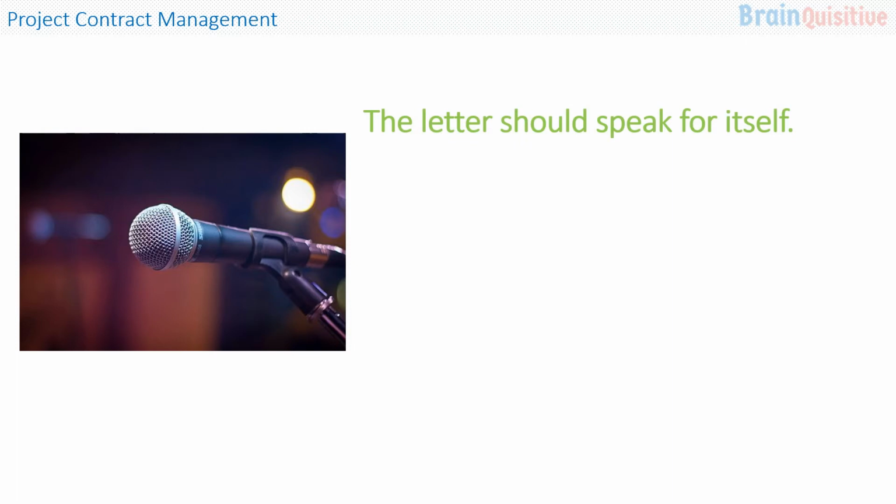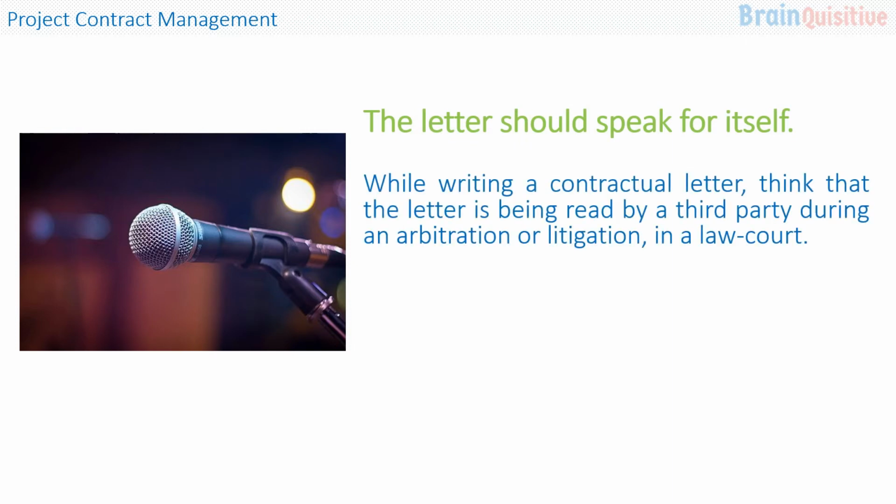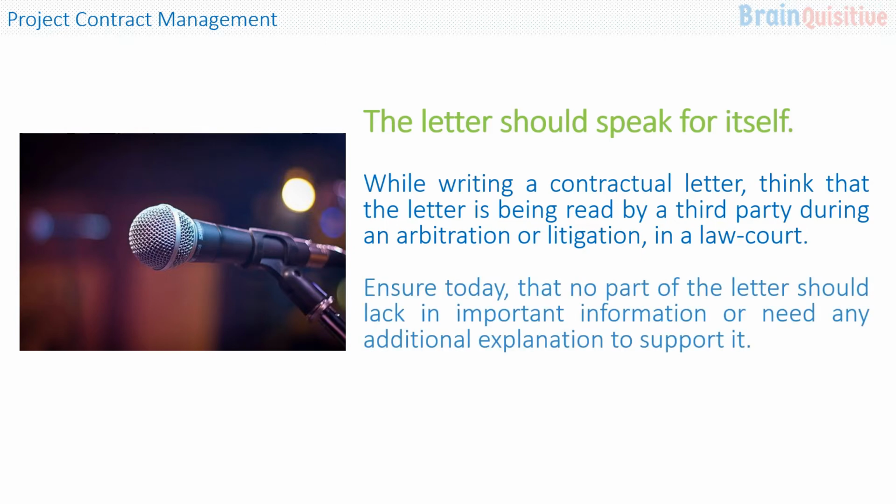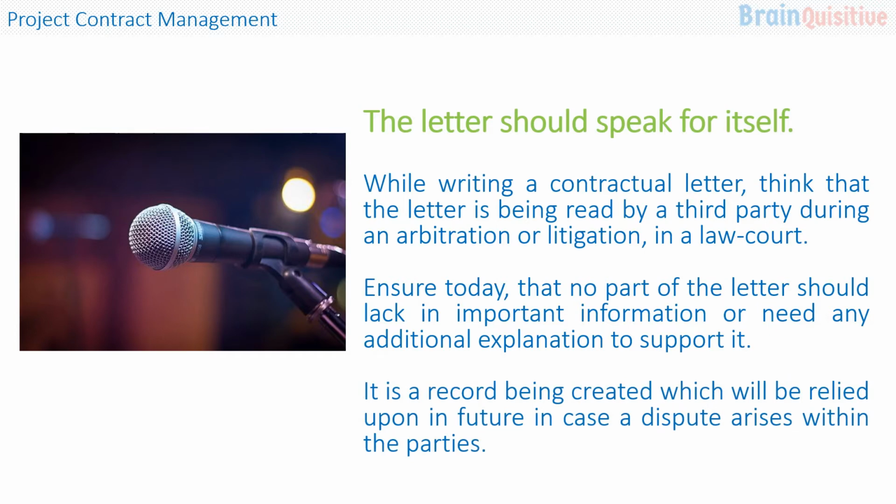The letter should speak for itself. While writing a contractual letter, think that the letter can be read by a third party during an arbitration or litigation in a law court after a long time. So ensure today that no part of the letter lacks any important information or needs any additional explanation to support it. It is a record being created which will be relied upon in future in case a dispute arises between the parties.